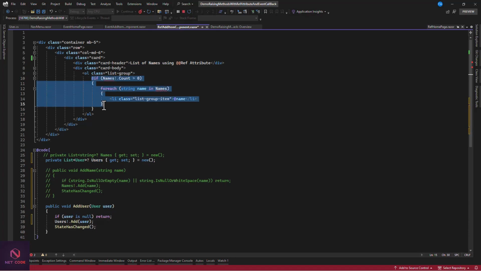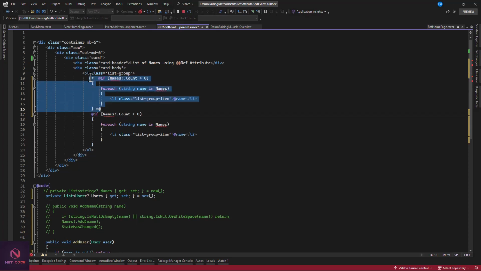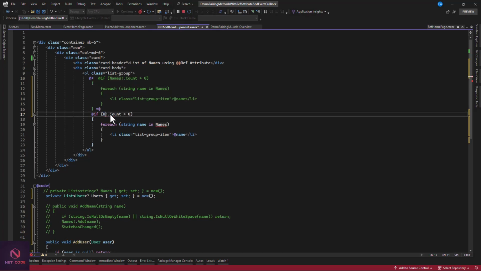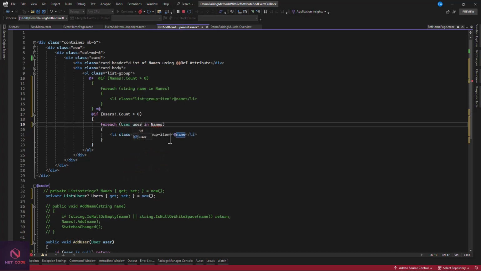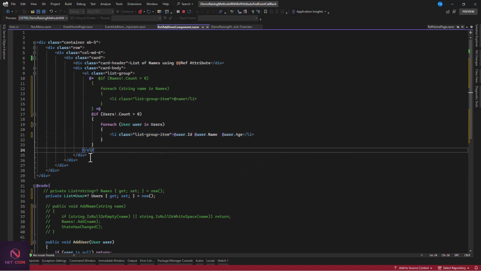And now when we come to this, let's comment this. So we make a duplicate first. Then let's comment this. So here we are saying that if users dot count is greater than 0, then we want to, let's say user, and this is user in users. So we're looping through them, and in here we can have name. So user dot name, you see. So user dot ID, we can have at user dot name. Then we can have at user dot age. You see? So this is what you are trying to do.